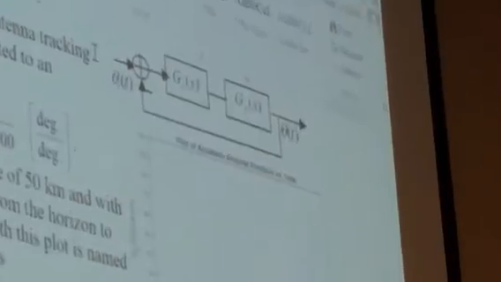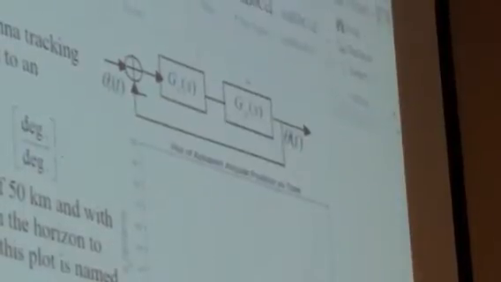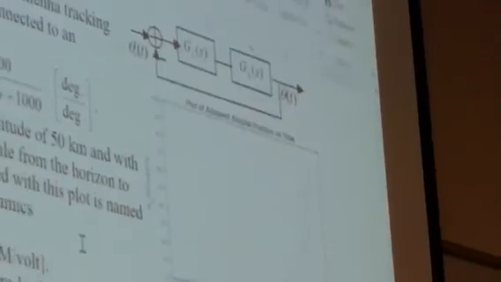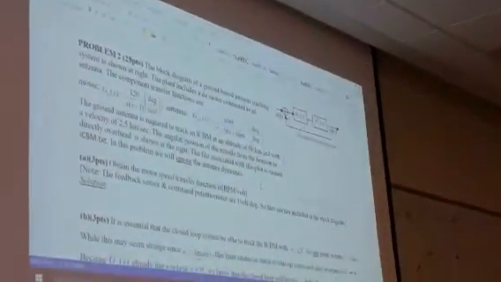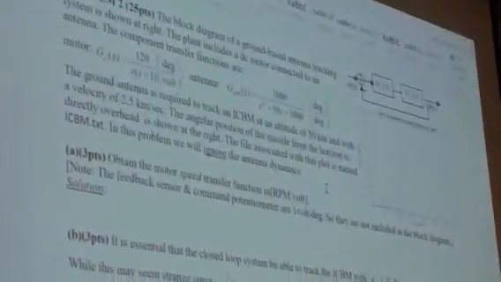Okay, so give me the motor transfer function in RPMs per volt. Let me see if you can convert units. Because this is how you'll buy the motor. When you buy a motor, motors are not positioning systems.